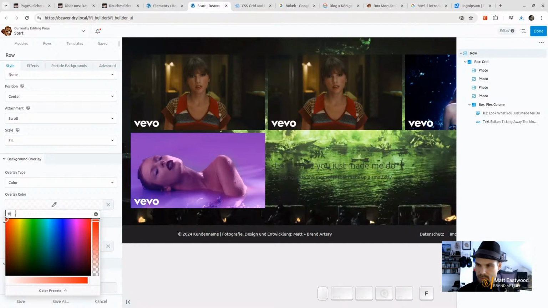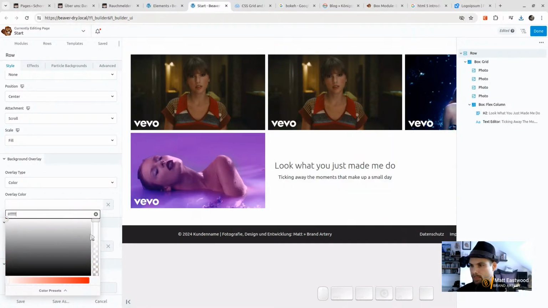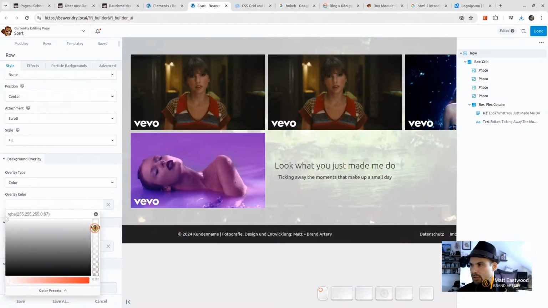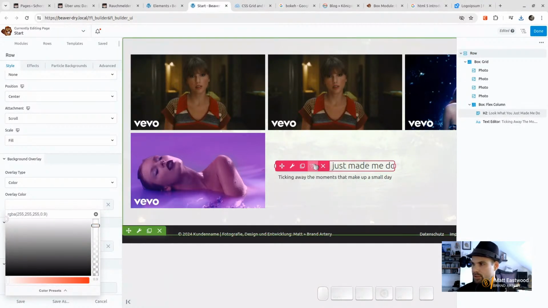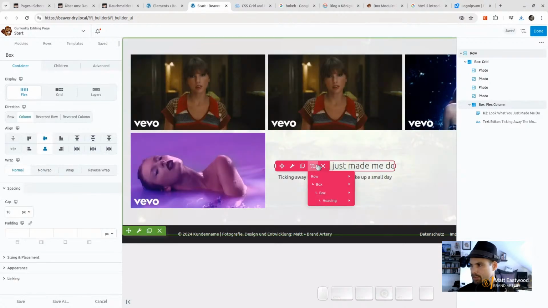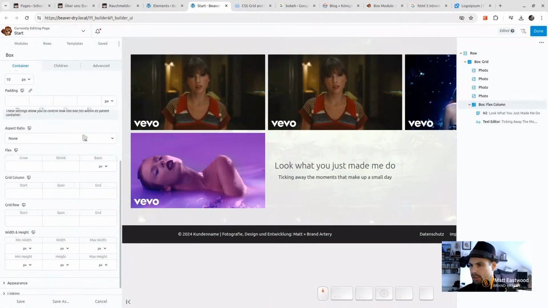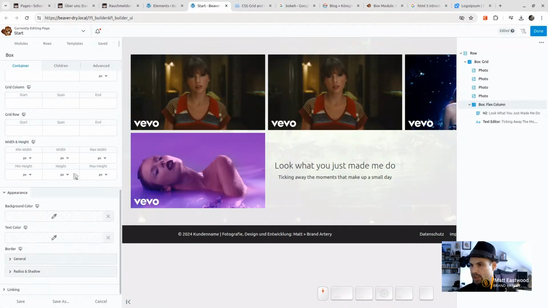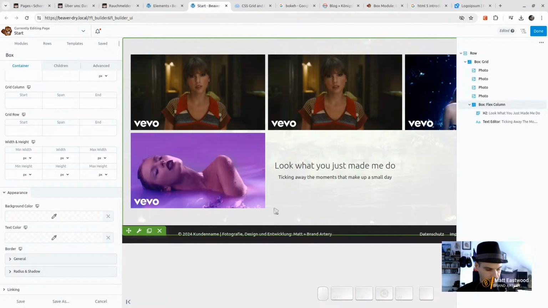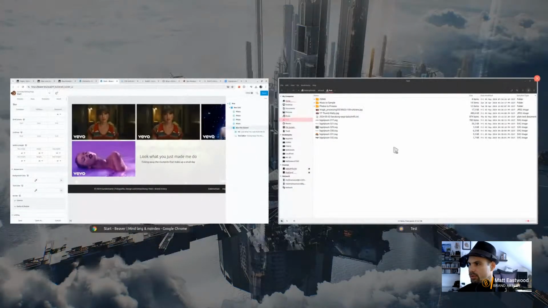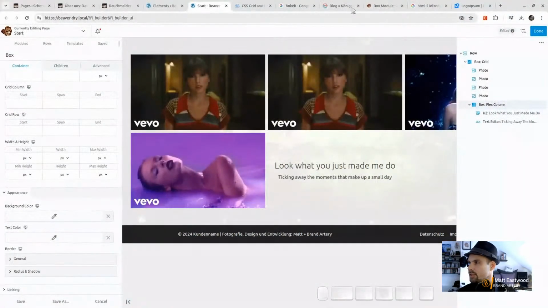Giving it an overlay color like this, right? That's cool. But again, I wanted these two texts to be in front of a background image. So I'm going to go to the box settings and I'm going to look for the same thing. And as of today, I cannot select a background image. It's just not possible. I'm screwed. So this whole bouquet that I downloaded was all for naught because I cannot use it.